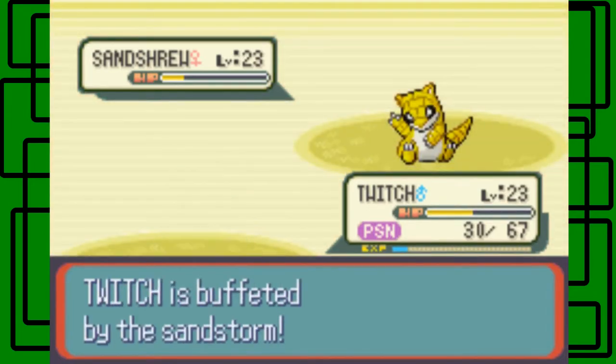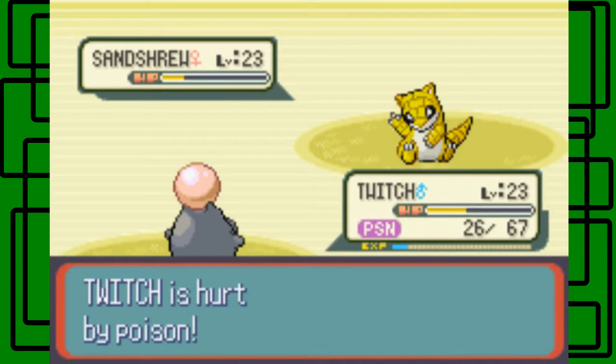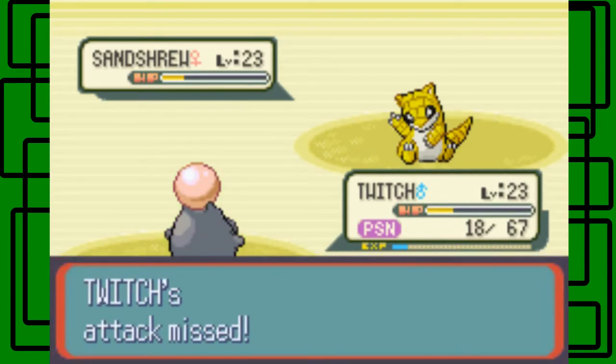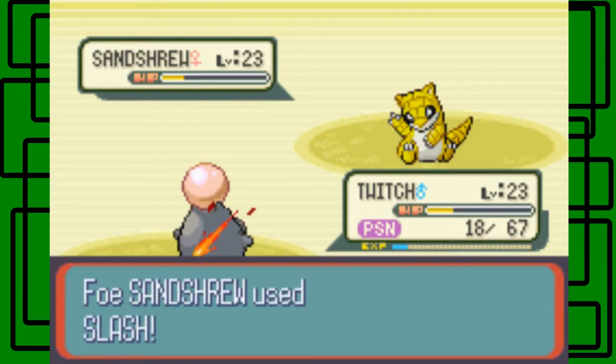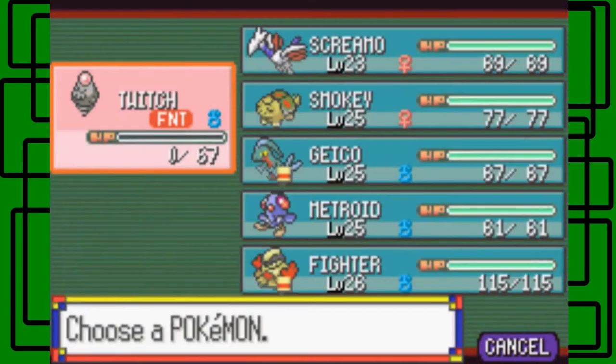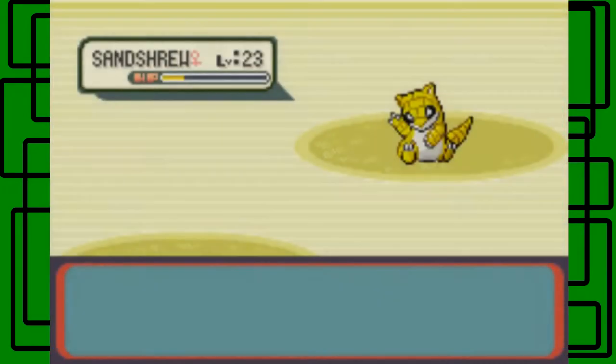I figured I have berries that also do status condition healing too. I should use one actually at the end of this battle. Psybeam missed, are you kidding me? Switch might faint now, especially that sentry slash. Are you kidding me? That was dumb. All because you missed. Jeez.